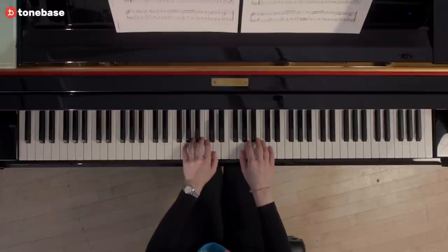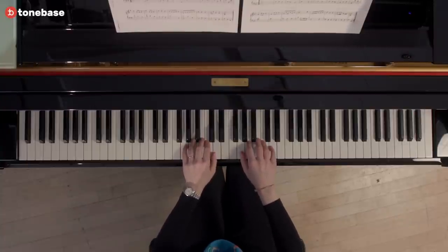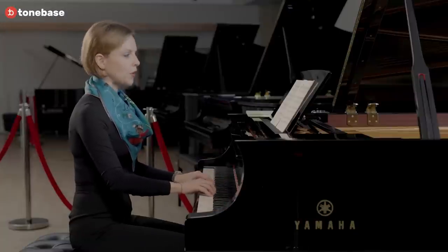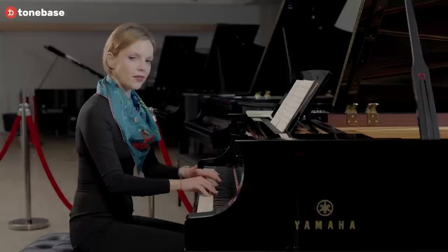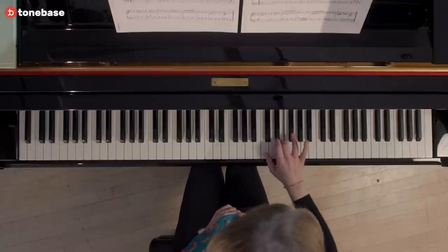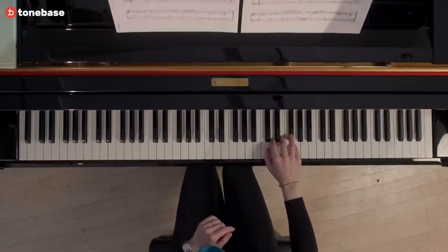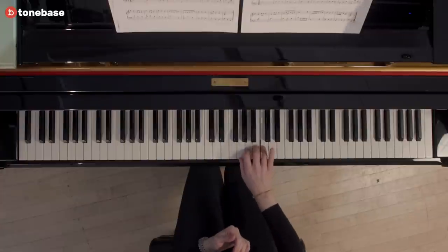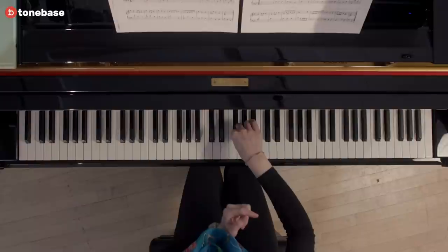This first minuet is a fantastic selection if you are just beginning your journey with the keyboard music of Johann Sebastian Bach, whether you're seven or 87 years old. Right from the start, we are given a five-finger position in both hands — and that is a G hand position. You will see that the right hand rolls exactly through that five-finger position. Very soon after, you're going to have to move to a new position starting on C with your fourth finger on F sharp, which is in the key signature right after the clef. Make sure that your finger is already in position before you start. After this octave leap, you are right back in your G position with a quick pop up to the neighbor note F sharp.